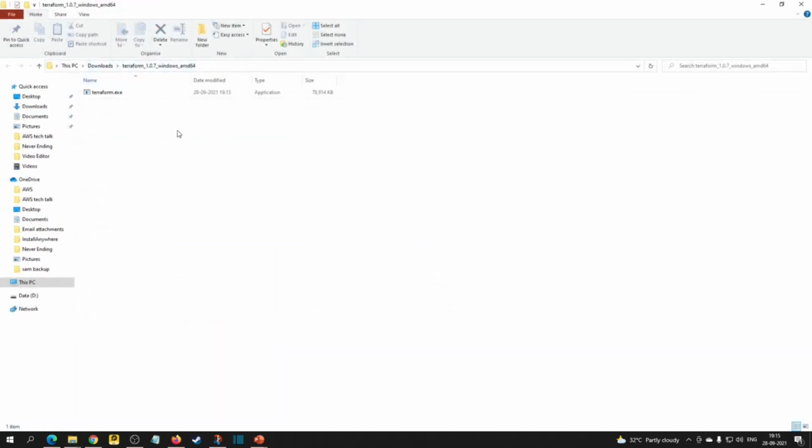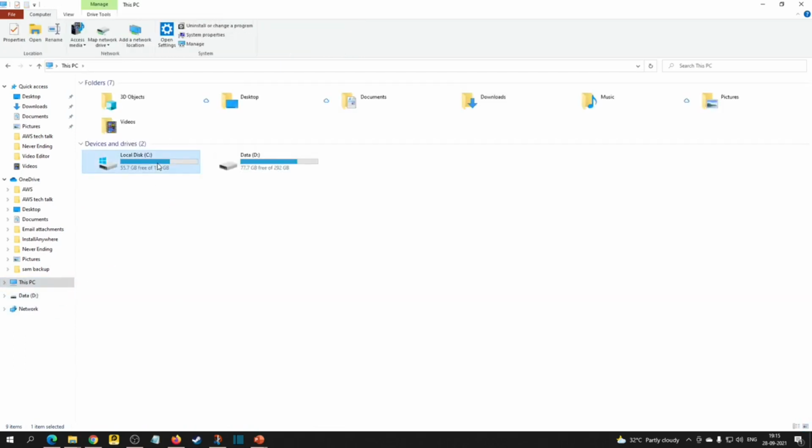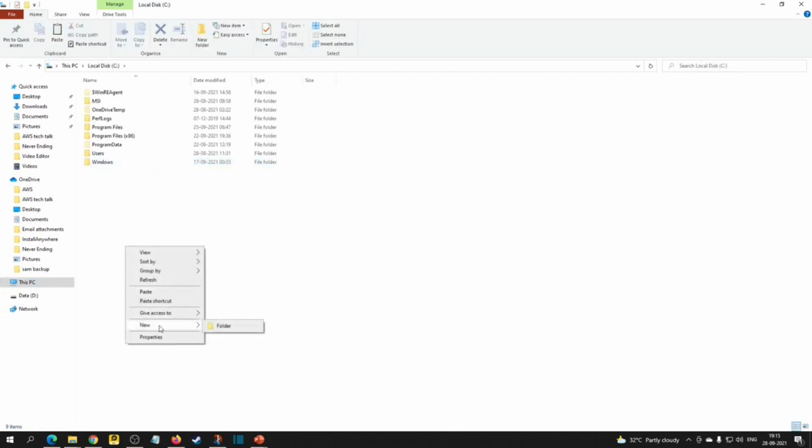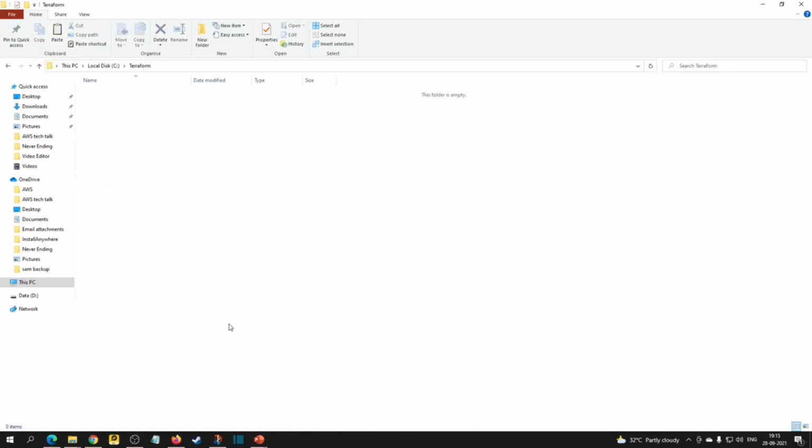This will contain only one executable file for Terraform. This is a binary file, so we can keep this anywhere. For this demo, I am going to keep it in the C drive. So I'm simply going to paste that here.